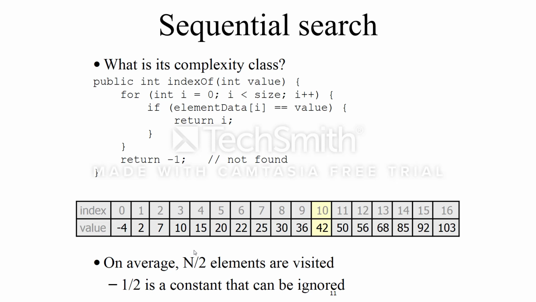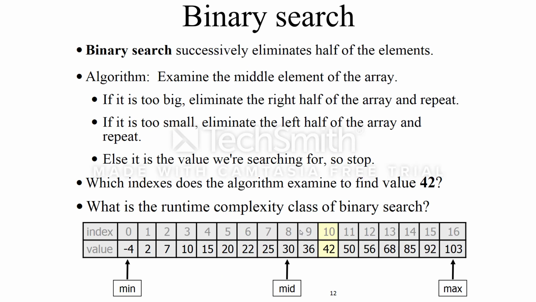So with the sequential search, let's try to put this in big O notation. We said that on average, n divided by 2 elements are visited. Again, constants are ignored, so this would be big O(n). So it increases linearly. As your data gets bigger, so does your search time in a linear fashion. If this doubled, on average you'd have to do twice as many operations to find your number. And it shows you that it's n.